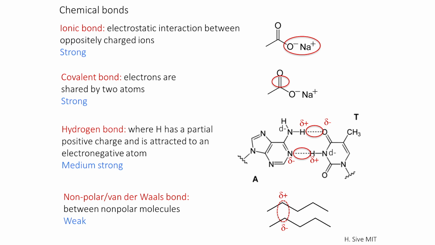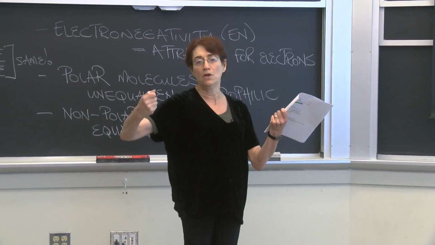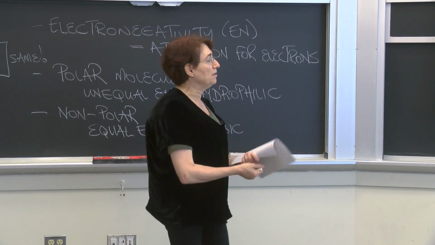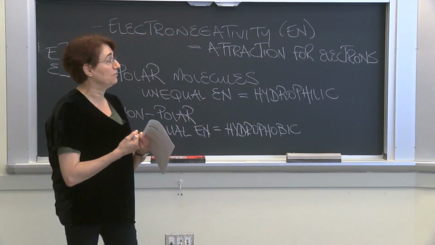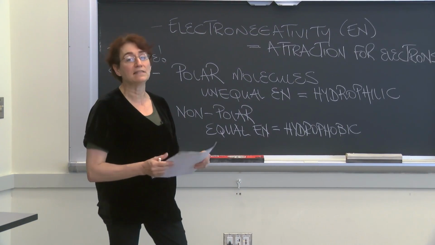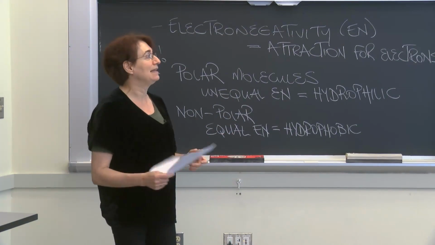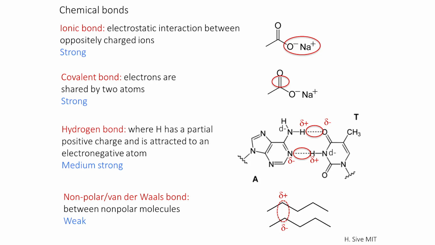In a covalent bond, the electrons are shared by two atoms. And this contrasts again with the ionic bond, where electrons move to one part of the molecule or to another part of the molecule or to a completely different molecule. The molecule is held together with the electrons split completely away from one of the atoms. In a covalent bond, in contrast, the electrons are shared by two atoms.